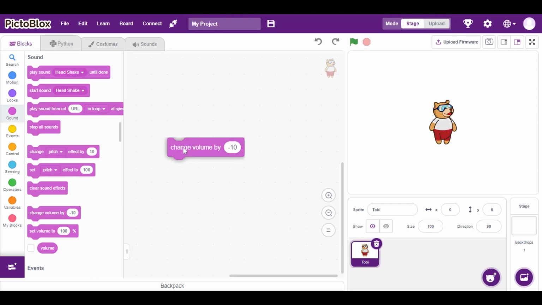And then change volume by, this is easy. Like if you change it to negative 10, then it will be gradually reducing by however the value that you have mentioned. If it is at 0, it goes to negative 10, negative 20, negative 30. If it is at 0 and you mention the positive values, then it goes to 10, 20, 30, based on how many times you click it, how many times you activate it.